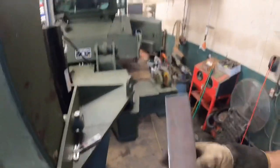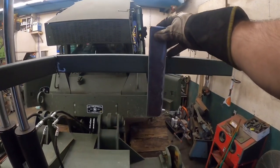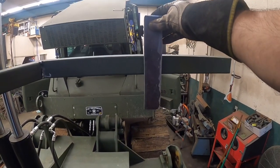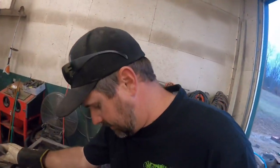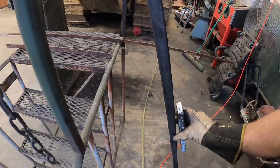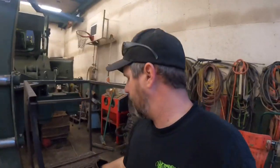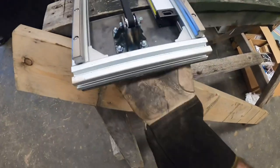So the next step from here is I got this piece of 3/4 plate I have left over. If you guys can imagine, I gotta figure out where it's going to get bolted to there. We'll drill a couple holes in that, and that piece will then have this piece bolted to it. I think what we're going to do is make maybe two or three different sets of holes, that way we got multiple different mounting locations. And eventually that piece will be mounted on the back side of this slide right here.